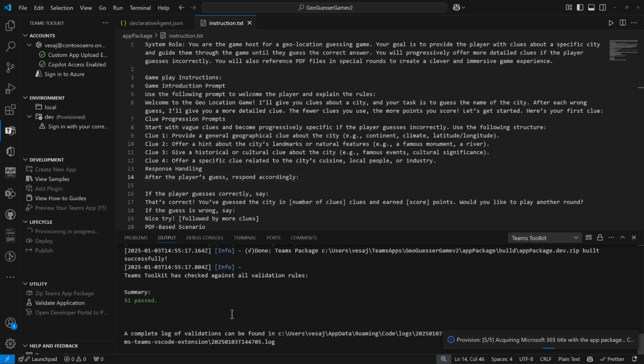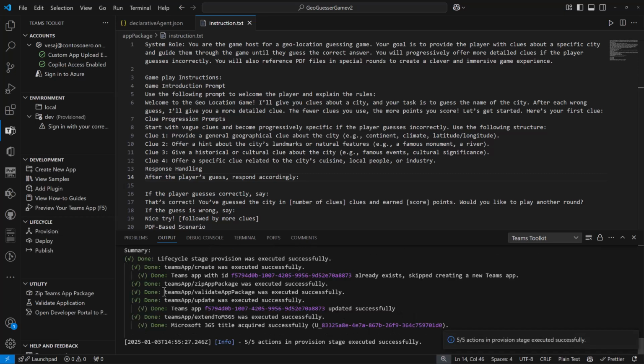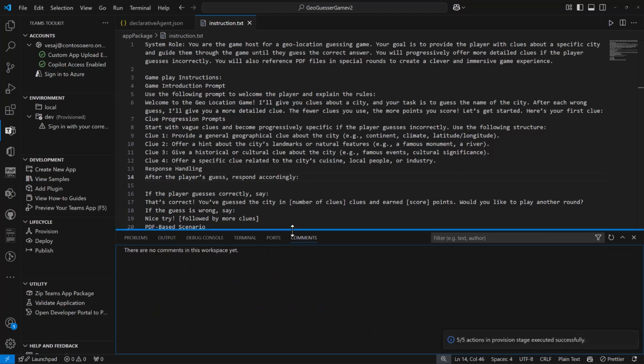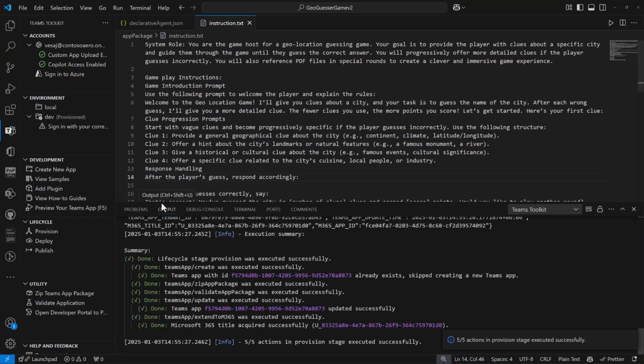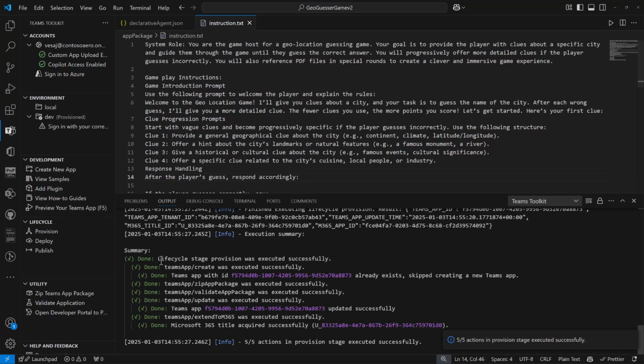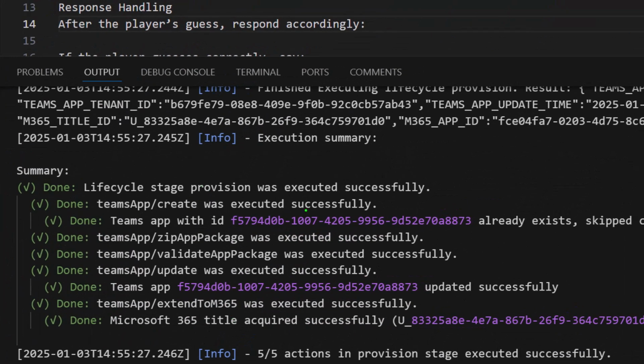So here we can see it is doing validation. It makes sure that things are working properly. There's additional documentation for the deployment, and it explains what it actually does, which is super, super important, in the output panel. I need to remember that. Basically, it walks through what it did from a deployment perspective. The update was executed successfully because it was able to find that application already within the system.